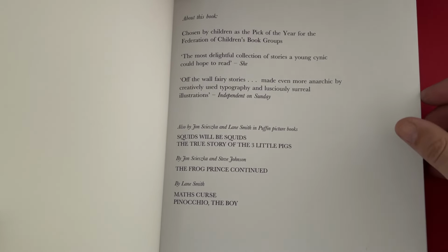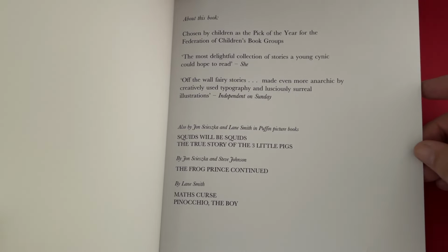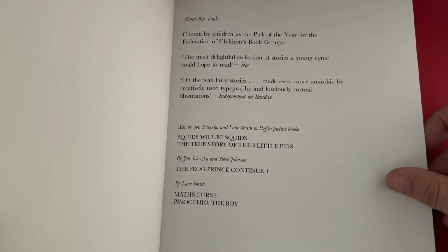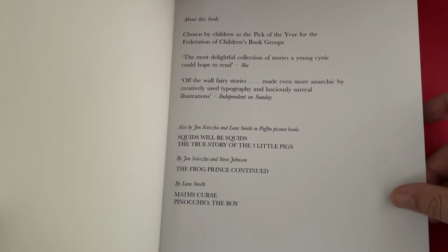We'll just flip through it and see if any memories come flooding back, because it's been a while since I've read this book. I'm more interested in the designs, the aesthetics.